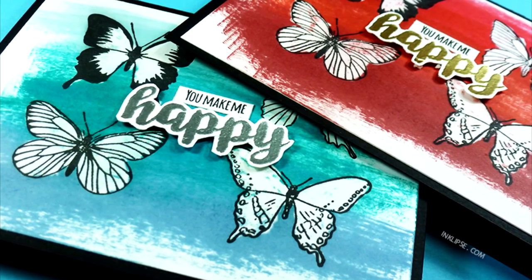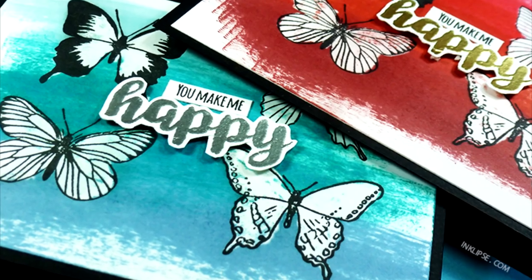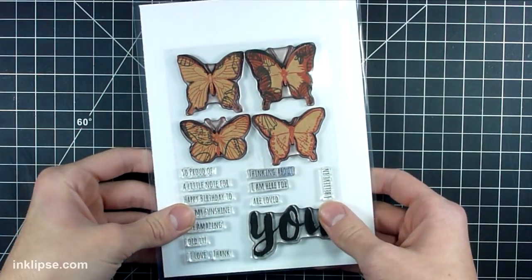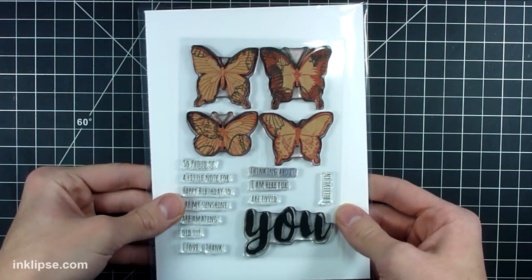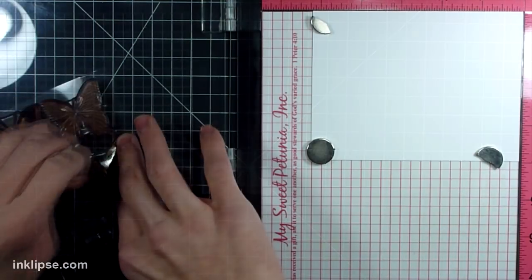Hey everybody, it's Simon from Ink Clips and welcome to another video for British Monroe. Today I'm stepping out of my comfort zone a bit and doing some dry ink pad smooshing. I love this technique and it took me a while to actually master it, but I'm going to be showing you how to do it today with some liquid masking.